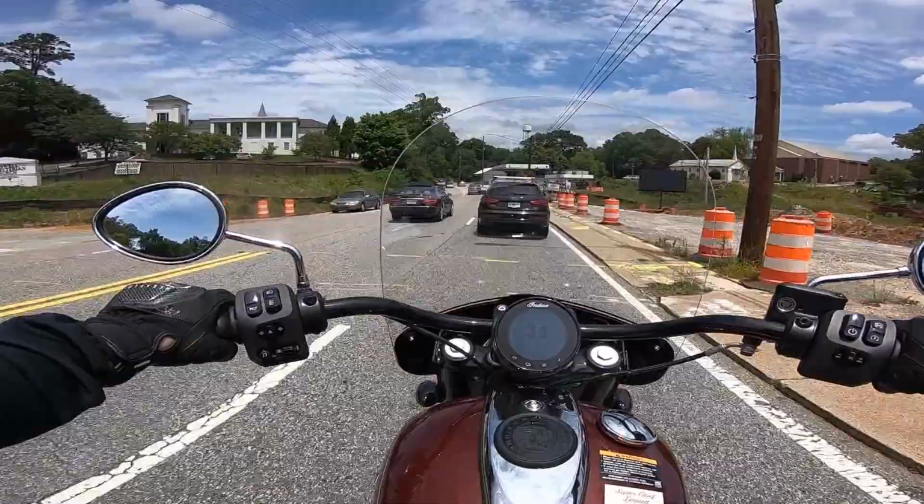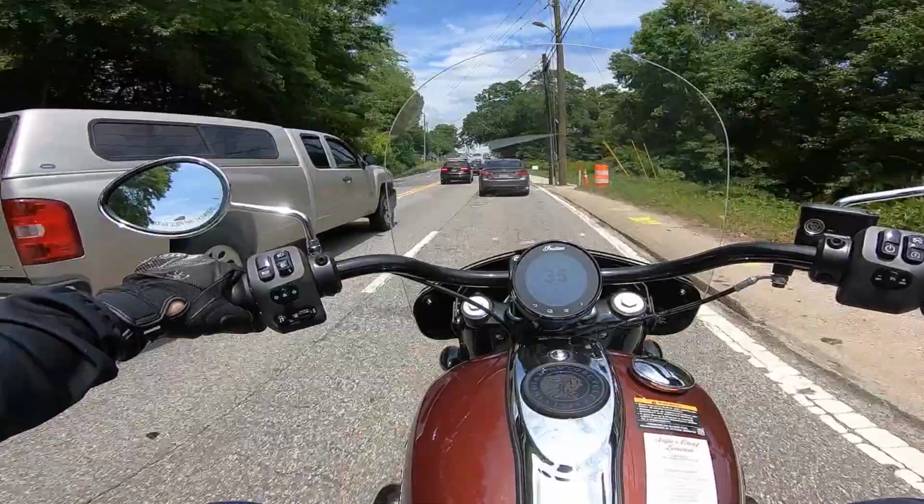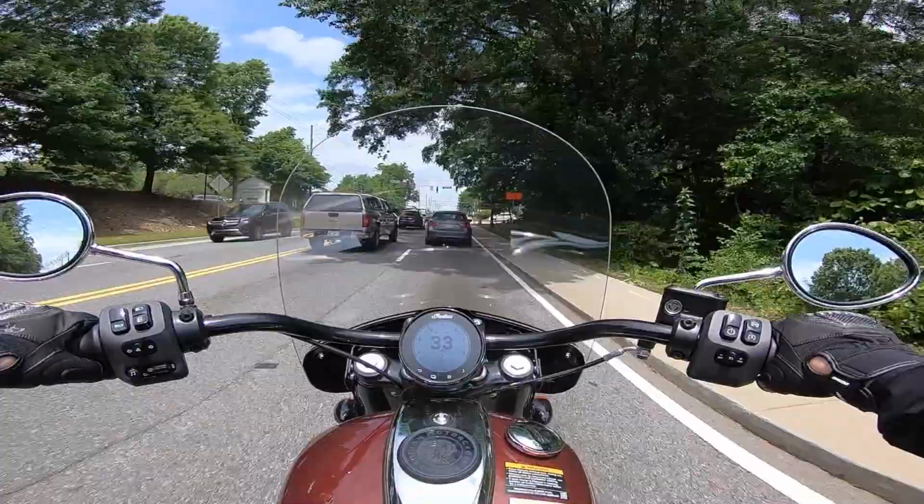And the rear works very well, typical of a cruiser again, because a lot of the weight is carried more 50-50 on a cruiser, so you're getting that extra leverage off the rear brake as opposed to, say, a race replica where it's more kind of 80-20 in terms of braking power.